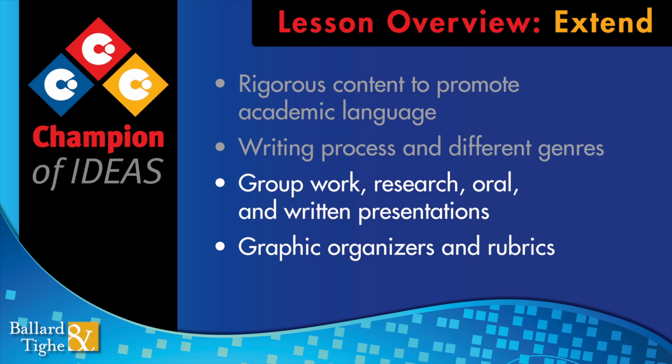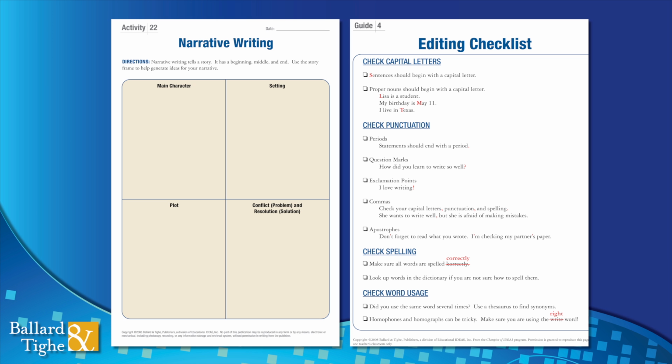For example, after reading a narrative story in Chapter 18, students learn about the elements of characterization and use a graphic organizer to compare and contrast the two main characters. Following that, students are introduced to the different genres of writing and write their own narrative that features one main character. The process is guided by the teacher with clear and explicit instruction. Following the writing activity, students go through the editing process using the checklist on Guide 4.